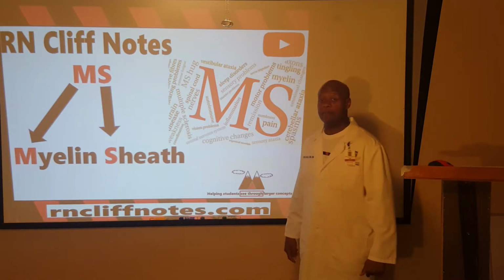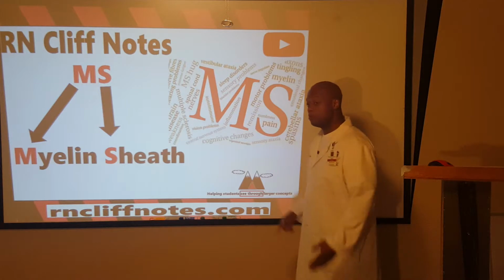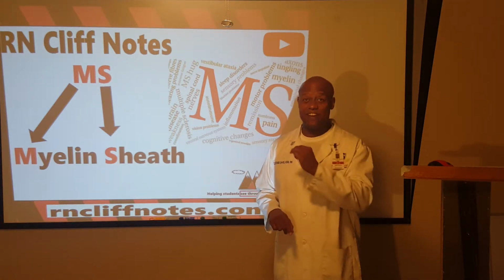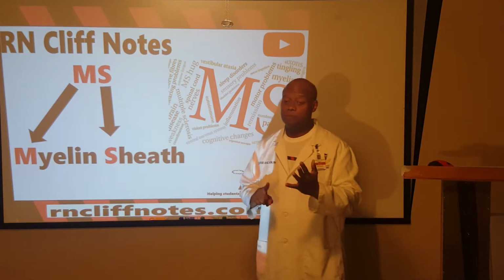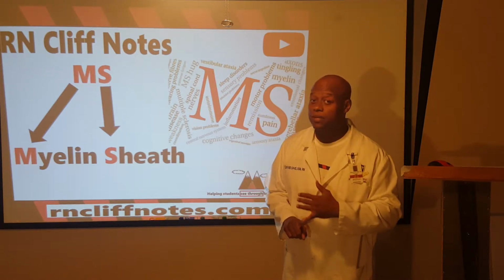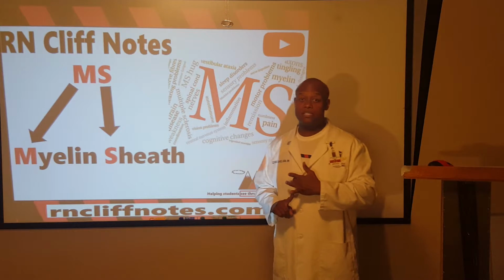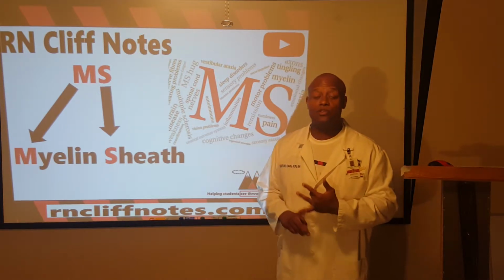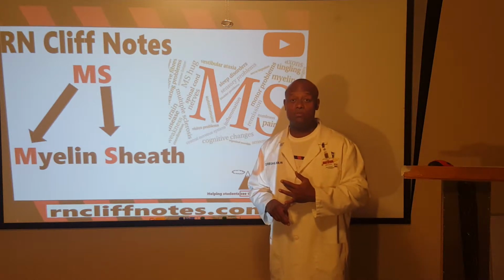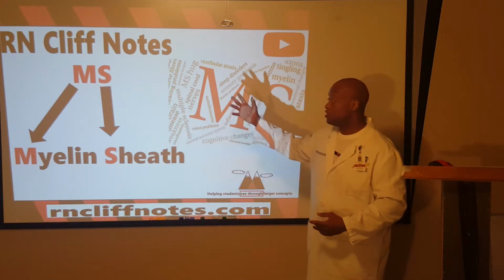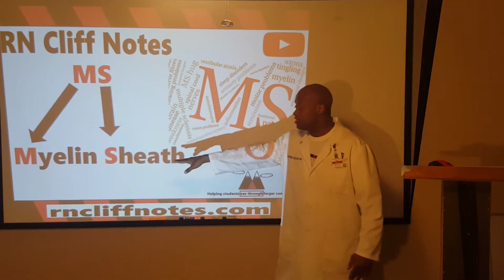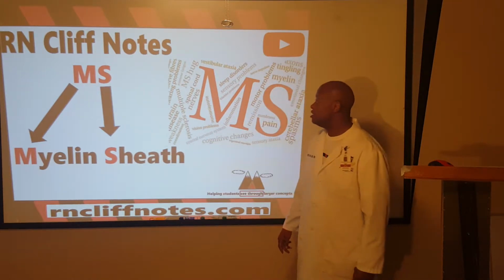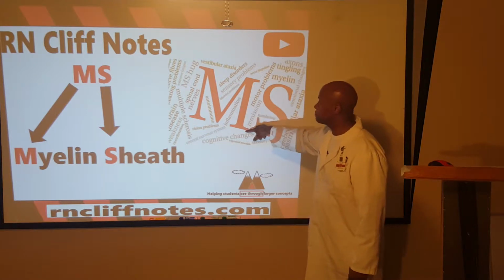What are some of the things that happen to these poor people? Well, one thing is you have to remember it's impacting every part of their body. Some people suffer from diplopia. Diplopia, what's that? Double vision. Some people are incontinent of urine, incontinent of stool, right? Why? Because the myelin sheaths that cover their nerves are damaged. Some of those things are mentioned in here.